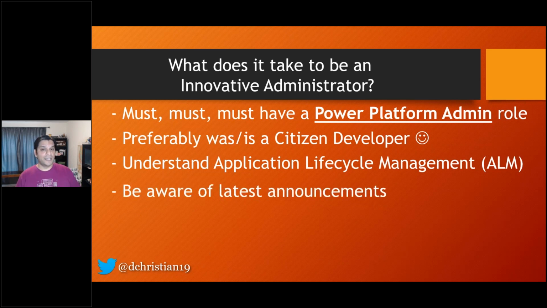Again, as the admin, in addition to all the citizen developers, you as the admin need to be aware of these latest announcements that come out on a monthly basis, and announcements that come out on a quarterly basis as well. It is your responsibility to be aware of all that. And there are so many ways to do that. A few good ones that I use are the community forum places. There's one for all four of them now, and I'll briefly touch on that.